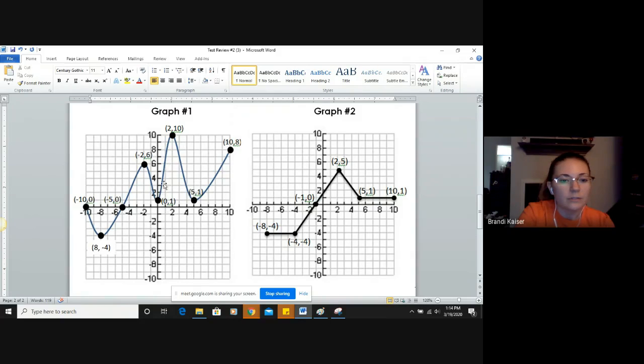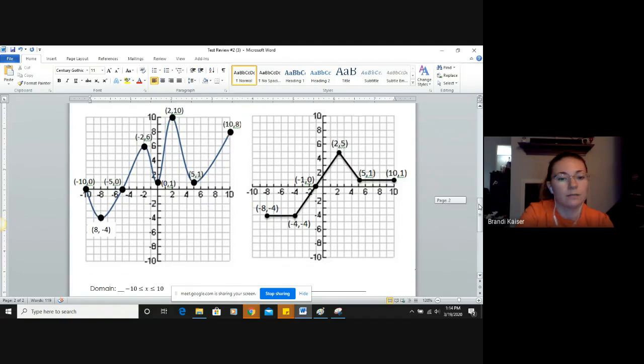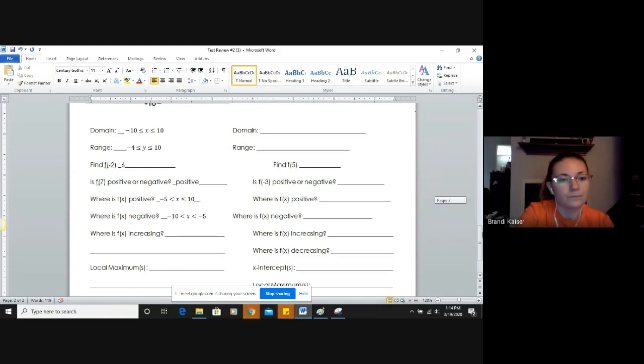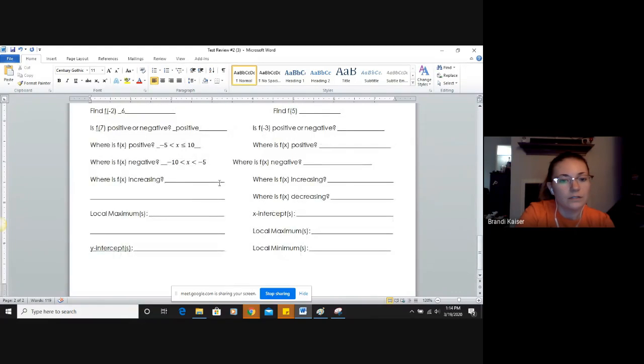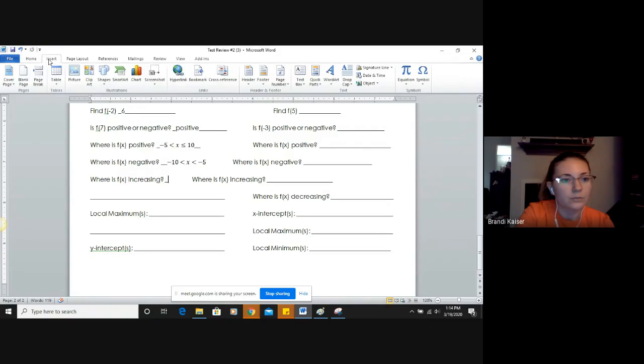There's another increasing part right here. So it starts at 0 and it goes up to 2. That's another increasing part. And then there's this third increasing part that goes from 5 to 10. So I'm going to show you how to type all those in. There are 3 different parts of the graph that go uphill, so we have 3 different intervals to type in. Okay. So where is this increasing? I'm only going to type one interval right here, and type the other 2 for you.